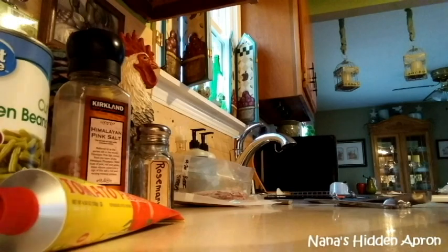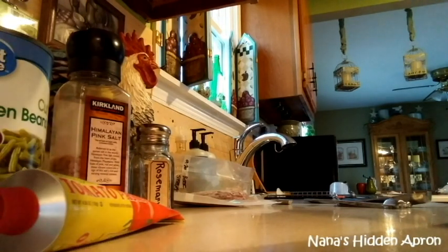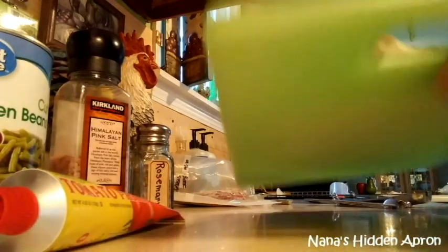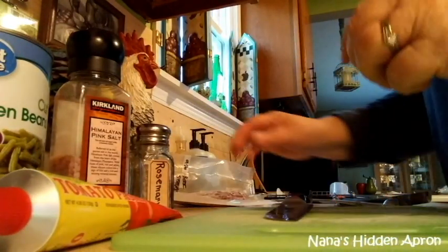You go ahead and put this in the crock pot. But by the time those onions cook down as small as I diced them, he'll be fine. He'll be fine with it. He won't mind so much.